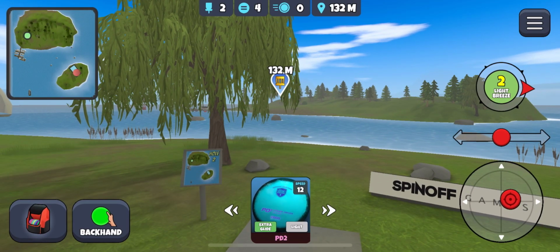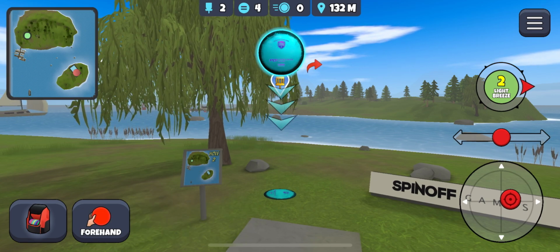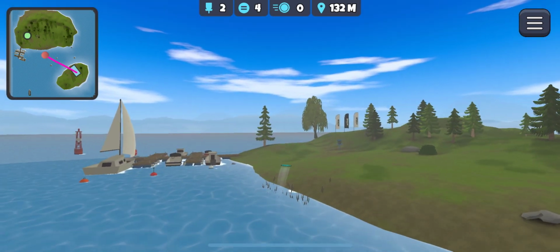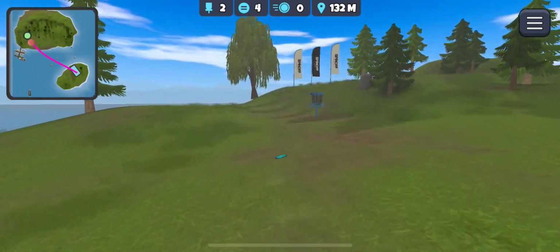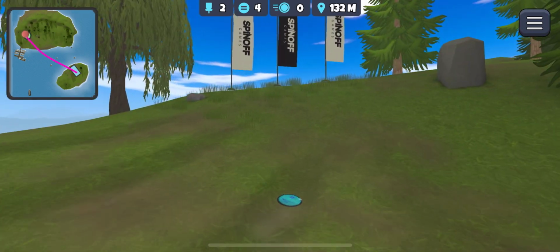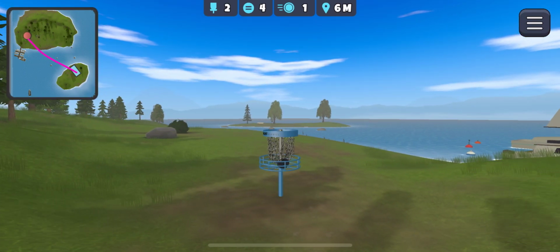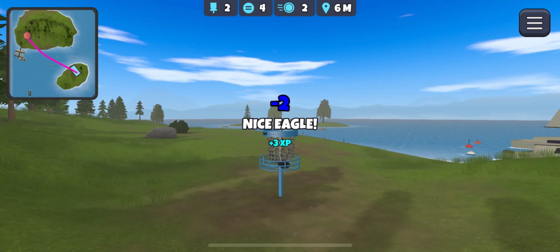This next one, let's see what he decides. Looks like he's going with the PD2 on a forehand. Rather than a straight pull, looks like he aimed a little more right than I did and just put some anhyzer on it, and it worked out really well for him. Man, I love that disc. So easy eagle for him on hole 2.